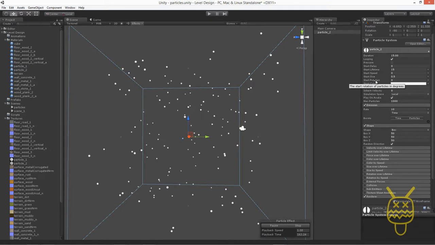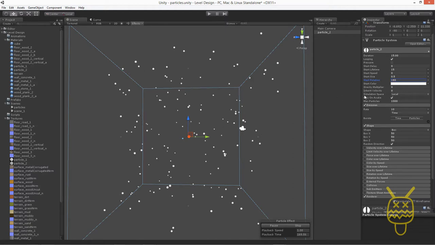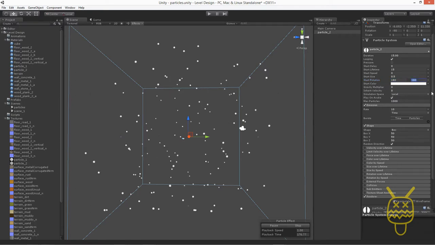Alright, we have a start rotation. Let's go ahead and set it to about 180. That way we're actually looking at a little bit of a difference between them. And for the start, all your properties right here, you can actually change anything that's a little drop down. You can do one, or you can do multiple. You can either base it on a number or a curve. We'll do two numbers. We'll do a positive 180, and then we'll do a negative 180.